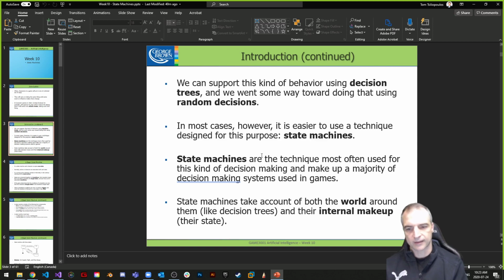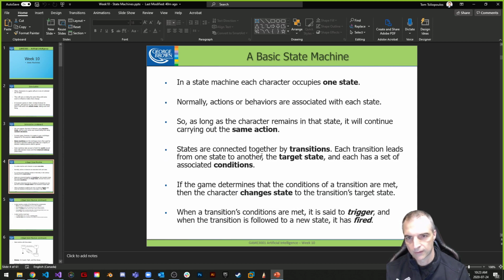Okay, so when I say state in your mind, and even on the final test that you're going to have, right? Remember that state doesn't mean moving from patrol state necessarily into attack state, all right? It's what's the external state, what's the internal state, right? And then what is the trigger that's going to move me from one state into the other, or transition me from one state to the other, right? So again, in most state machines, if I talk about a basic state machine, a character is in a single state at one time. Okay, so they can't occupy more than one state in a simple state machine.